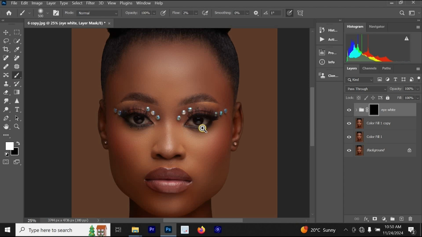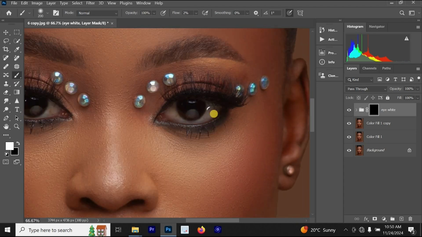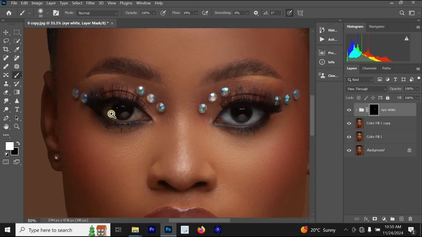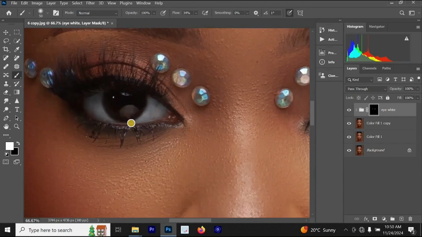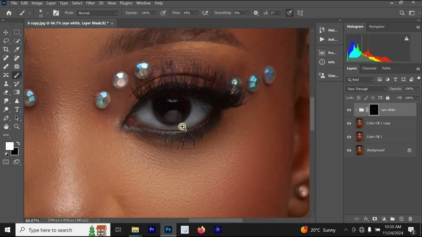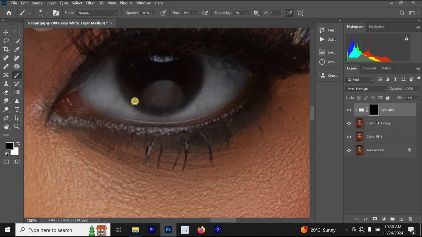Now you select your brush. Once you select your brush, you zoom in on your photo, reduce the size of your brush, increase the flow, and you start painting. So we want to paint on this red eye in order to make the eye look white. Once you are done, go to this second eye and you left click and paint the eye, and the eyes are now looking better. So you can use this method to quickly fix the eyes and to make the eyes more white or more bright.